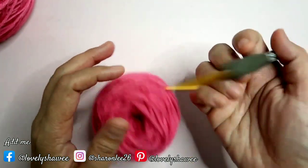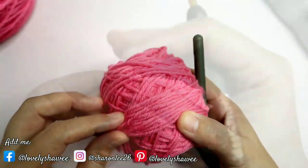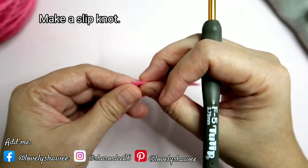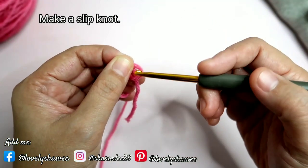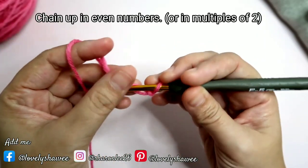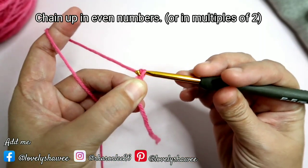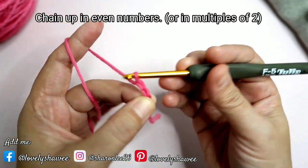So, to start this project, you may use any yarn of your choice. I'm gonna use a 3.75mm crochet hook. Ang gamit ko is yung medium weight yarn. And then, to start, make a slip knot. And after that, we're going to chain up in even numbers or in multiples of 2.